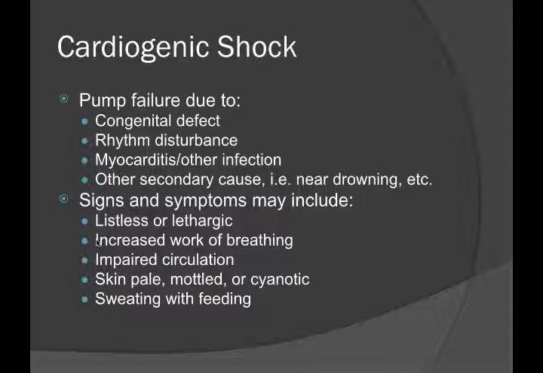So cardiogenic shock in children does happen, obviously much more rare than adults, and it's most often in the setting of a congenital defect. Occasionally, it can be related to a rhythm disturbance. So infants in particular can get SVT and can have cardiogenic shock as a result of that. In children, young adolescents, you can have cardiovascular collapse from myocarditis. That's a viral infection, but then causes chest pain and can cause cardiogenic shock. And then it can be secondary to some other insult.